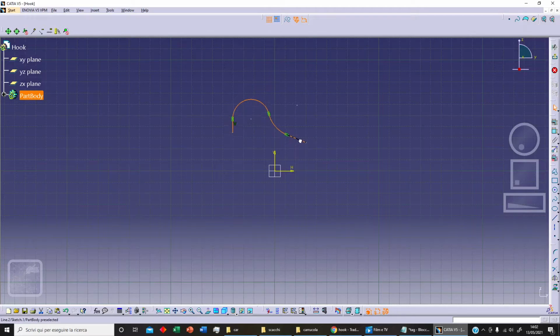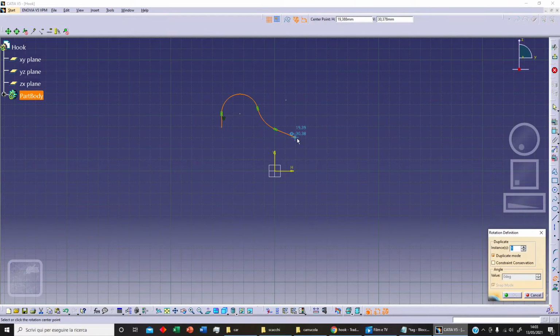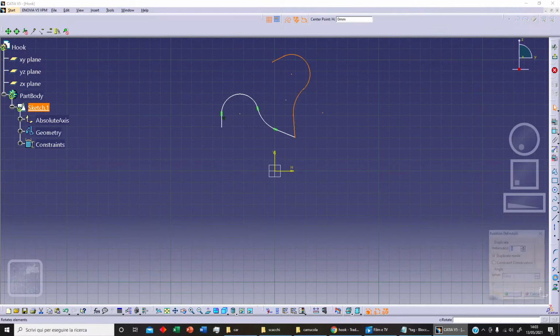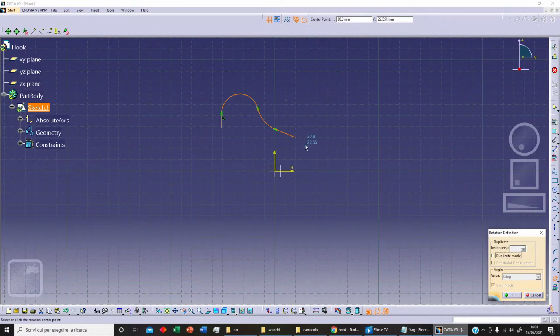Now with all the elements selected, as you can see here, I can change the orientation, and as you remember, we've got these options here. This is rotate. We can rotate this element, and for example, we can make this vertical. Of course, we've got in our sketch this option, duplicate mode, so cancel. We can delete this with our undo selection, and selecting now this command, we don't want this duplicate mode. We want to rotate this element.